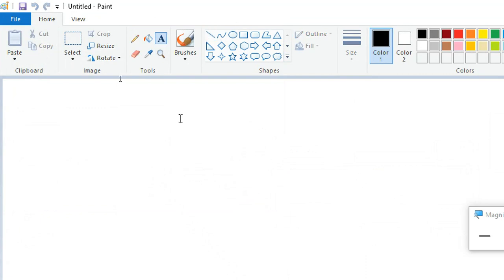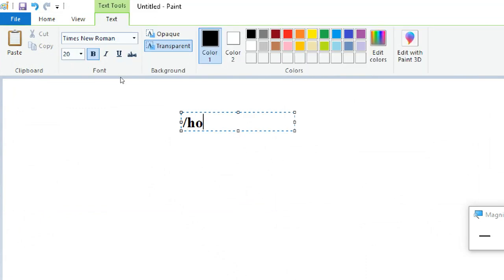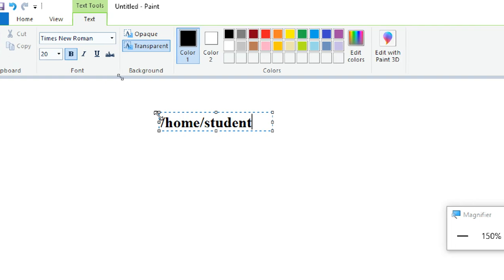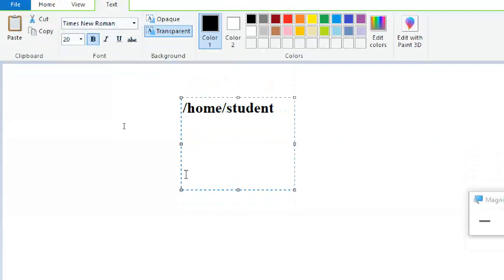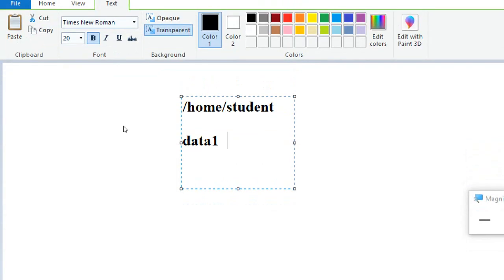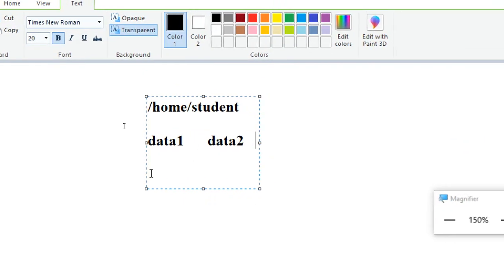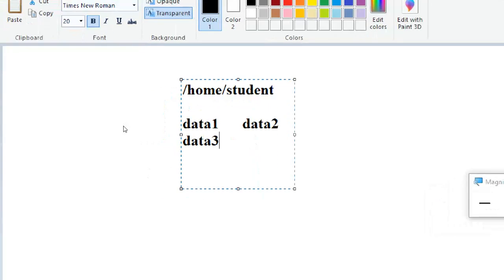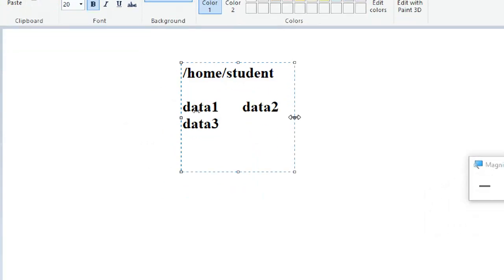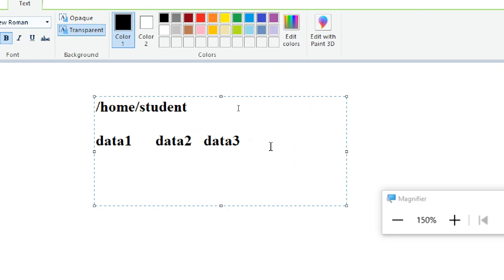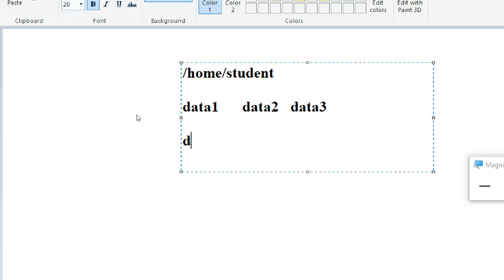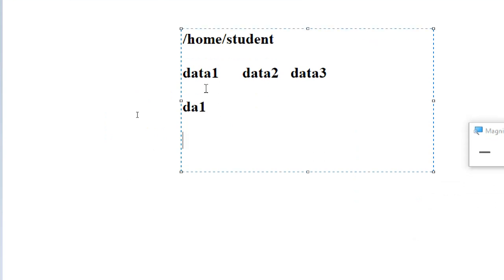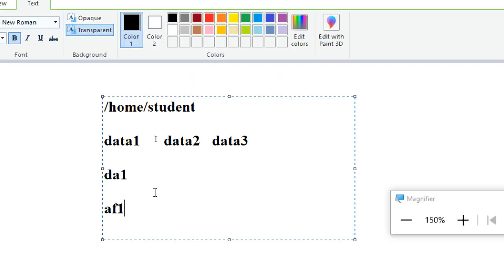For example, I have my home directory, which is /home/student because I'm using the student account. Inside it I created directories data1, data2, data3. Then I went inside data1 and created a da1 directory. Inside I created a file called af1, okay, af1 file inside this directory.